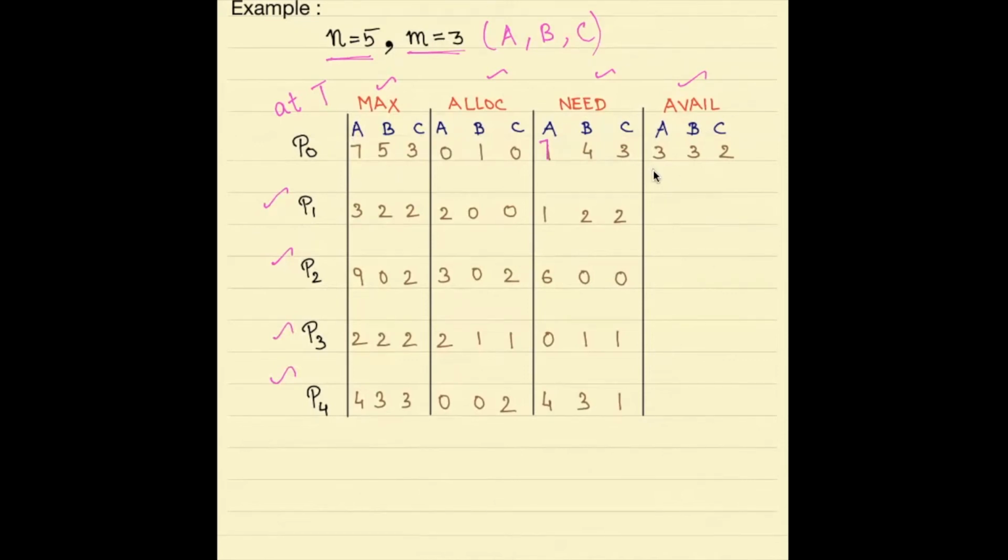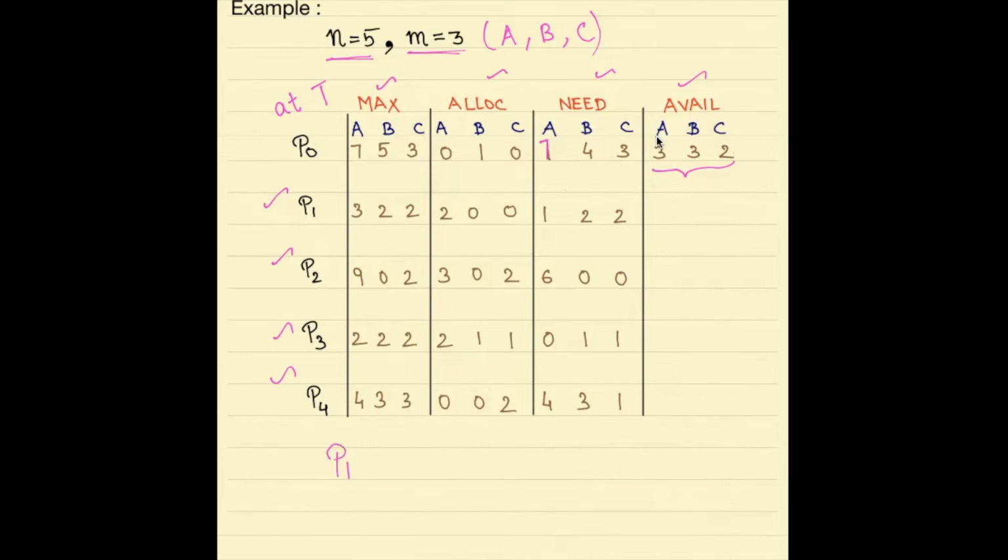The available resources are 3, 3, 2 of type A, B, C respectively. Now let's check whether the system is in a safe state or not. Whether I can satisfy the need of process P0 with these available resources. No, right? Since A is only 3, but it needs 7. This available cannot satisfy the need of P0. Let's check whether this available can satisfy the need of P1. So see here, P1 needs 1 resource of instance A, 2 resources of instance B, and 2 resources of instance C. But my availability of resources A, B, C is greater than the need of P1, right? So I can satisfy P1 first.